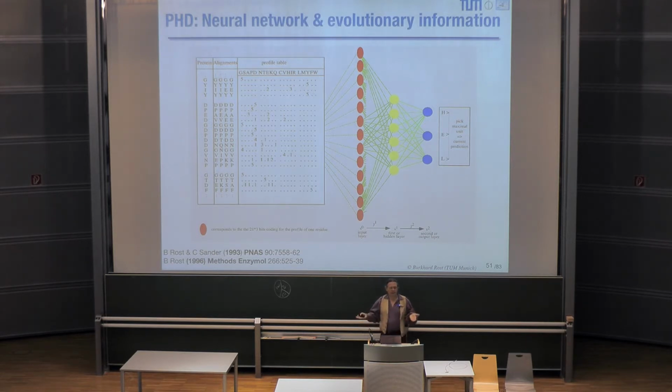So mathematically, instead of having a sparse coding where 1 unit is 1 and 20 units are 0, I now have a vector for every single amino acid position, for every single residue, that has other numbers in between. It can still be 1 and 20 zeros, or it can be almost everything in between.